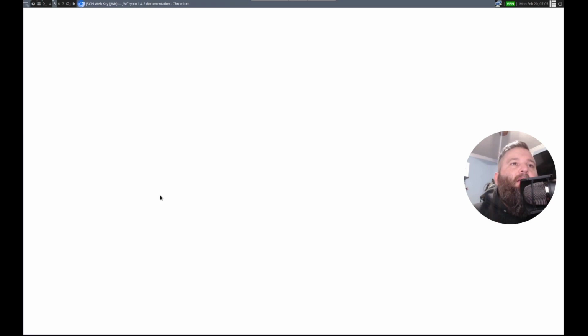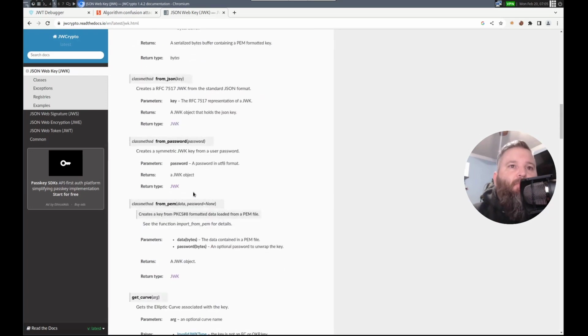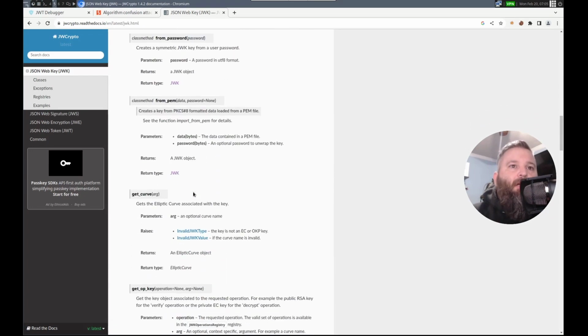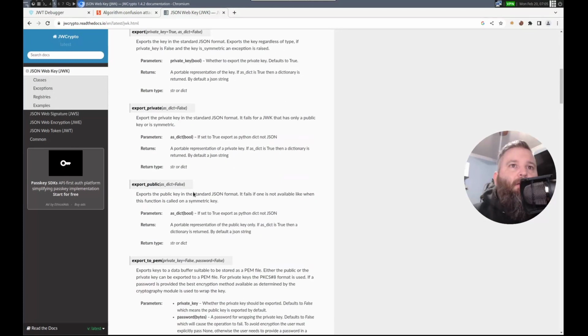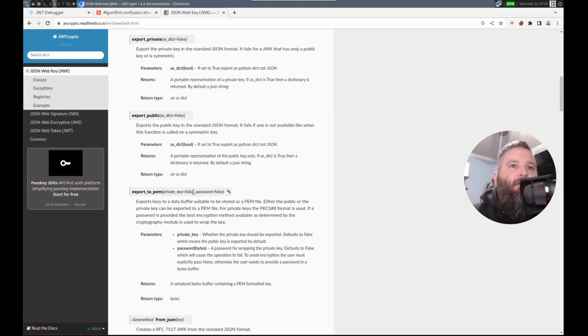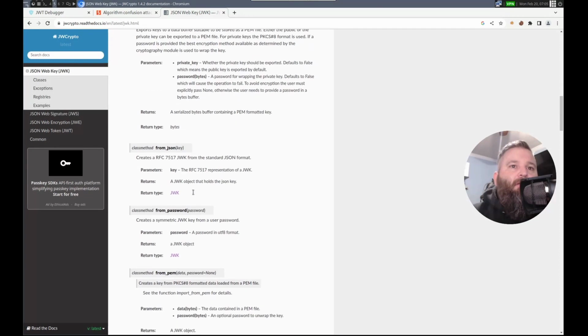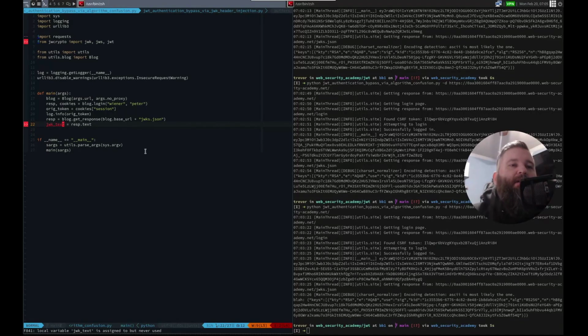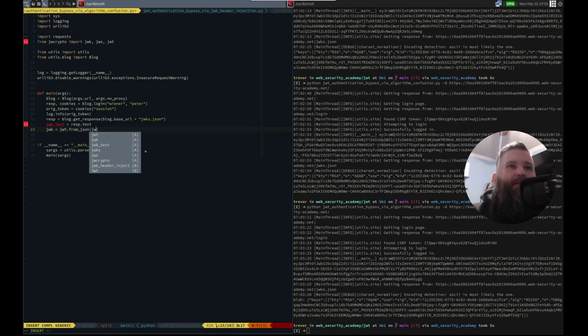Sweet. So number one, we're going to import it. We're going to do from JSON. And then we'll do convert it. So JWK equals JWK.from JSON JWK text.